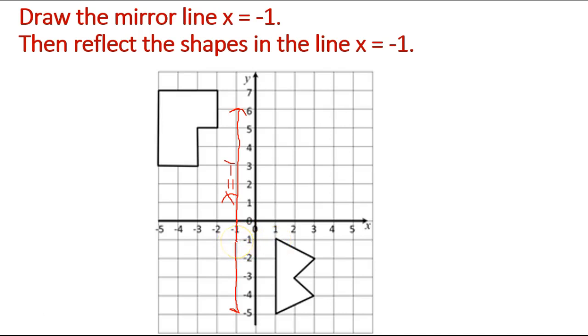So from this mirror, we're going to go the other way. 1, 2 to get that point. So we put that point there. And then this point, we go from the center, from the line of reflection again, we go 1, 2, 3, 4. It took us 4 steps to go there. So we go back the other way. We go 1, 2, 3, 4. There we have that, and then we connect those 2 points. That's our first.